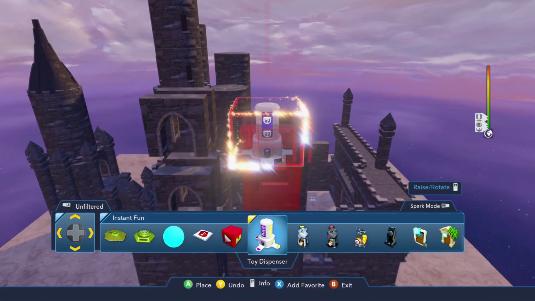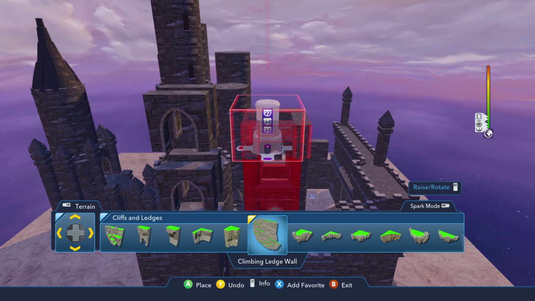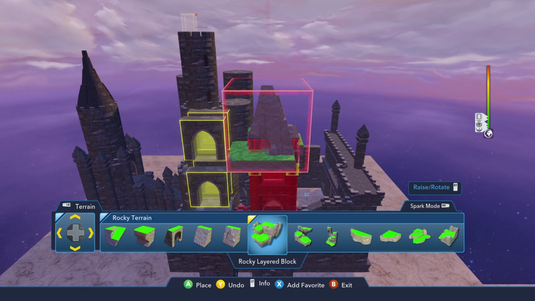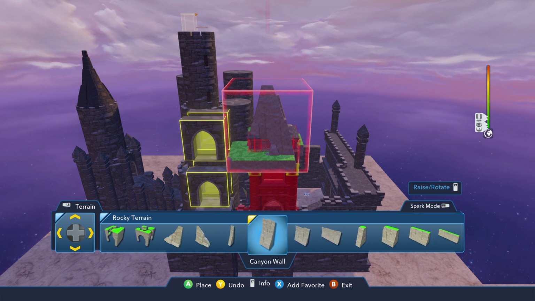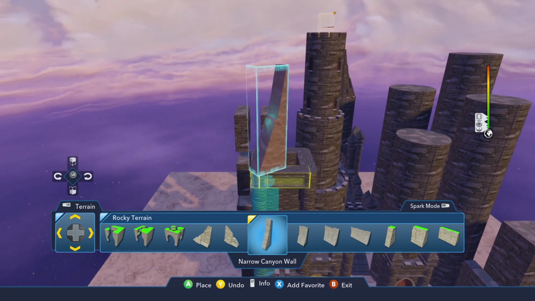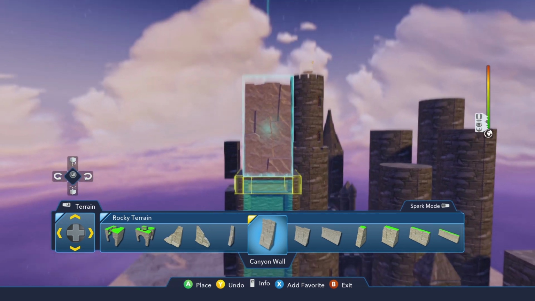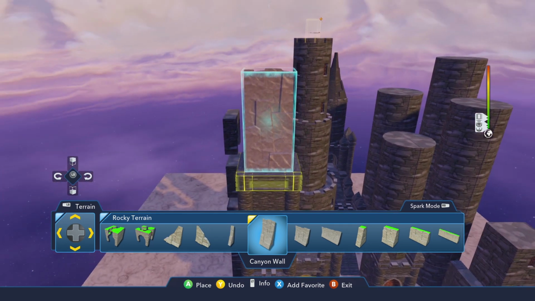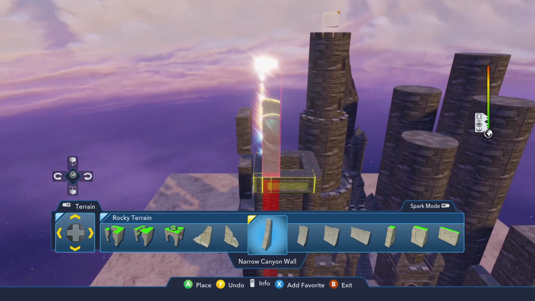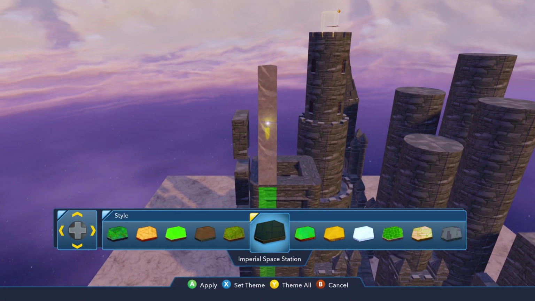Okay, now go to terrain, go to Rocky Road, and I would suggest the narrow canyon wall, because if you go with this one, it's going to look more like rock. So this one at least is uniform all the way around. We're going to have the same one, and it's not going to be jagged, so to speak.